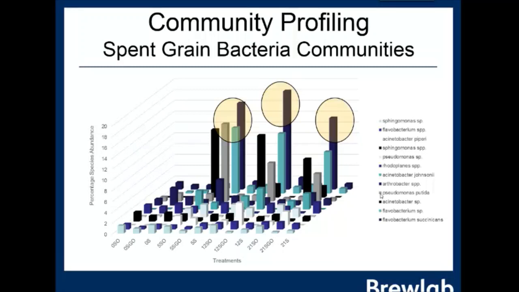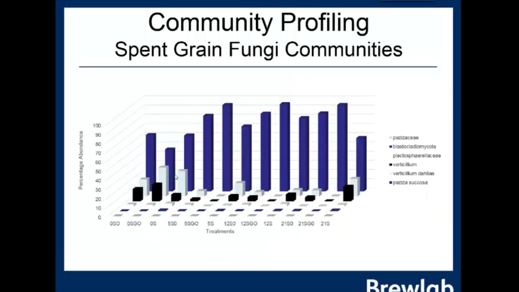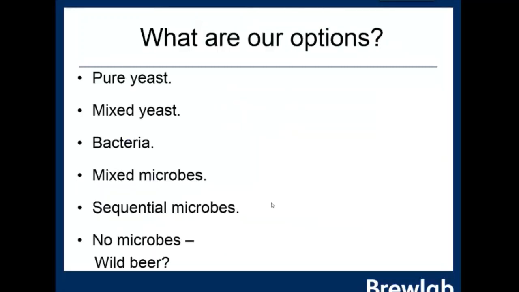So if we can identify these organisms and maybe purify them, we can use them and make recommendations for other uses of spent grain. And we did the same again with the fungi in that group, and we found particular fungi species which were particularly enhanced by the spent grain, in this particular case Pichia species.